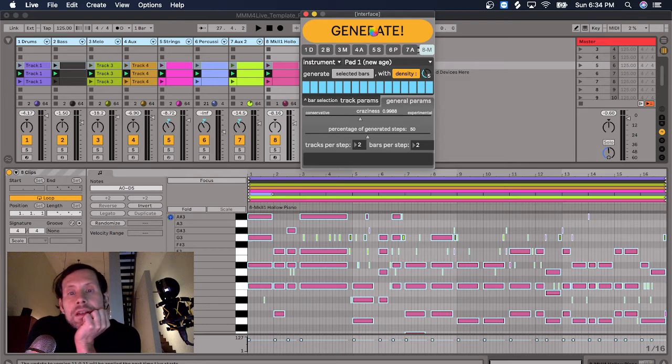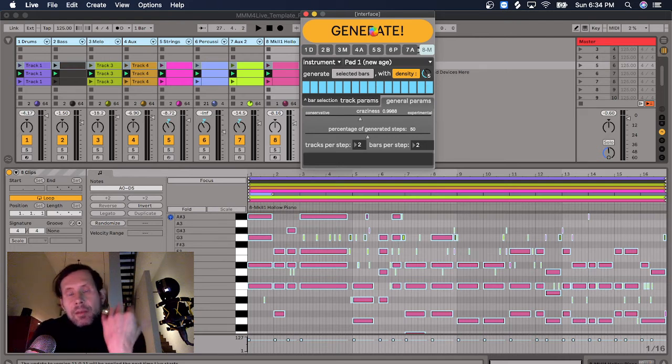And so this is going to take quite a little bit of time, but eventually it's going to regenerate, in a sense, half of the bars of my piece, and it's going to do so by picking randomly 2 tracks, and on those 2 tracks picking randomly 2 bars on each of those 2 tracks, and then regenerating. And it's going to do that over and over until it has regenerated 50% of the bars.